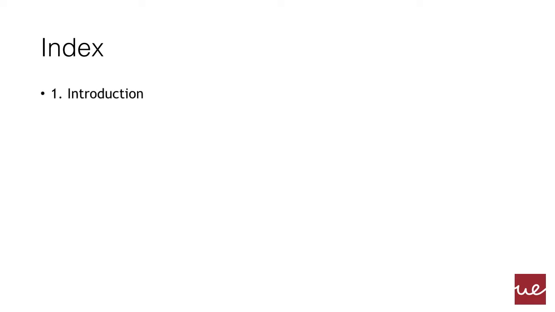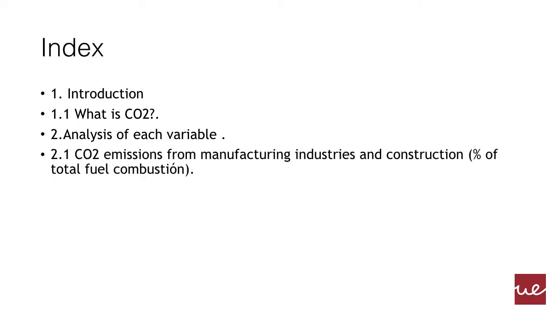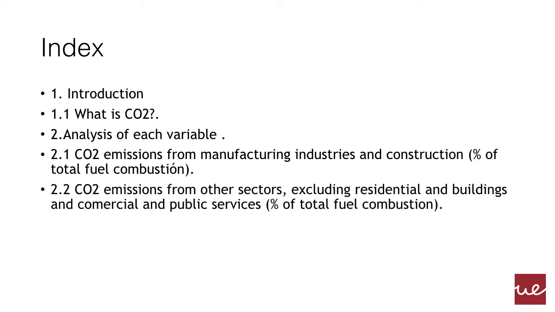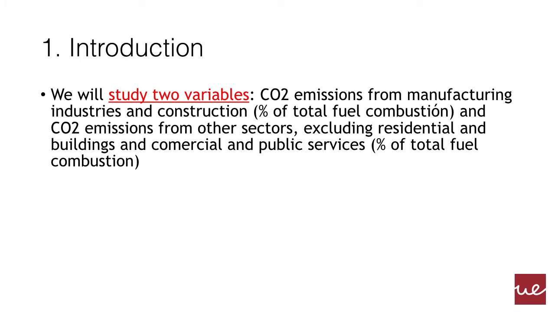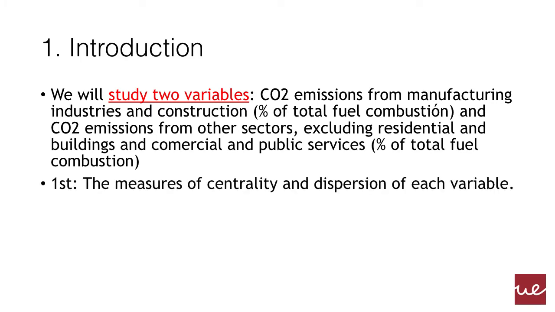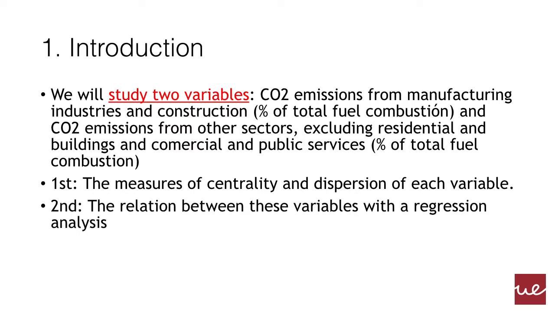In the index, we can see an introduction, what is CO2, analysis of each variable, CO2 emissions from manufacturing industries and construction, CO2 emissions from other sectors, excluding residential buildings and commercial, regression analysis and conclusion. We will study the two variables. First of all, we will study the measures of centrality and dispersion of each variable, and second, we will study the relation between these variables with a regression analysis.